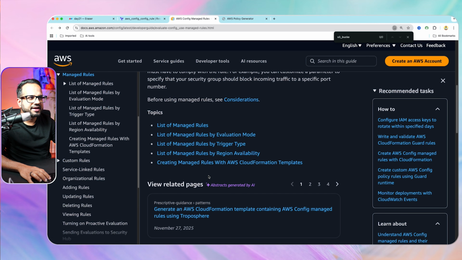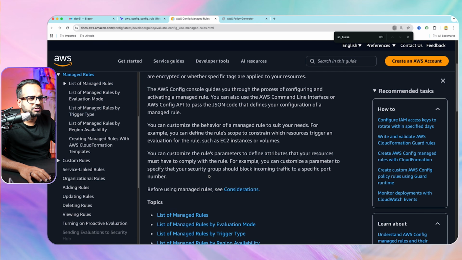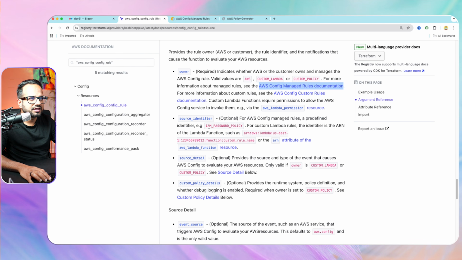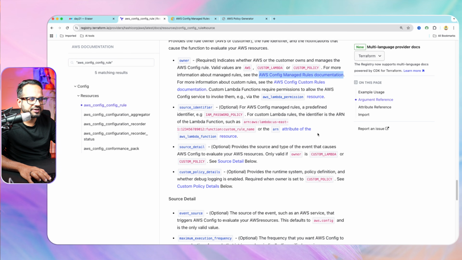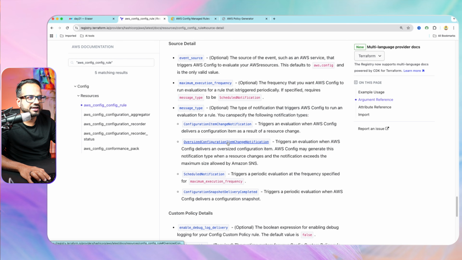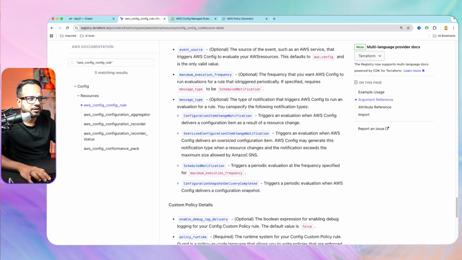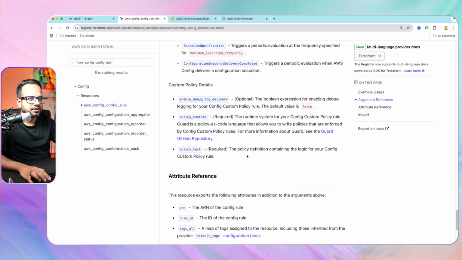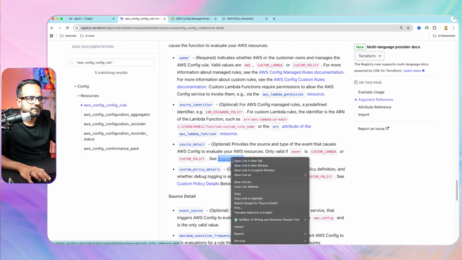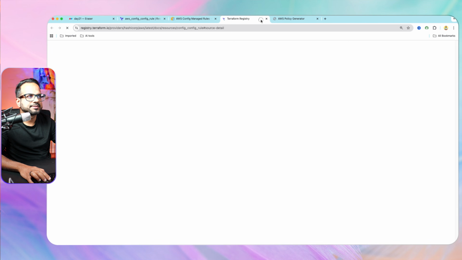These are managed rules, so not this one. Wait, I think the predefined identifier, from where do we get this predefined identifier, it was the source identifier, right? So the source over here, source details.